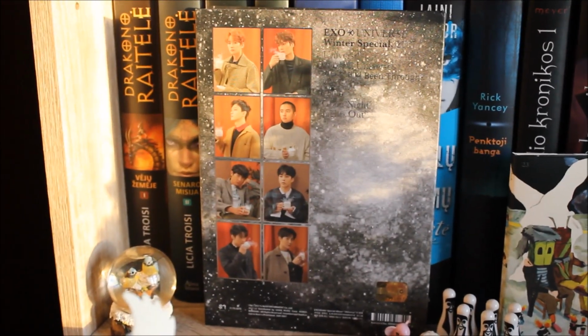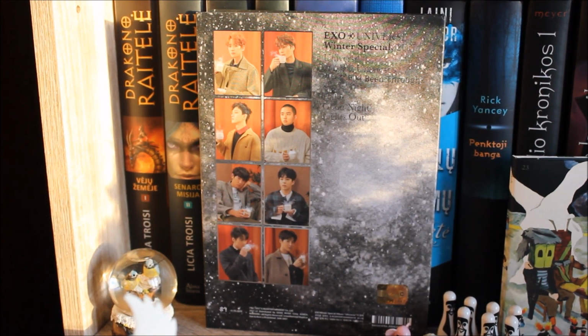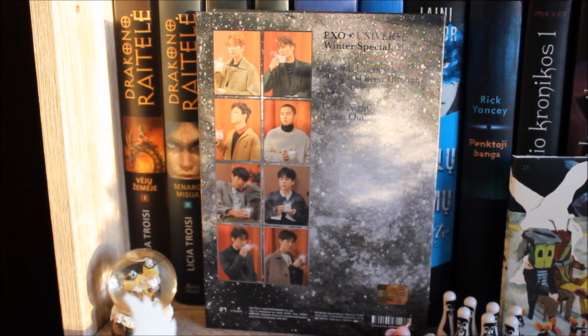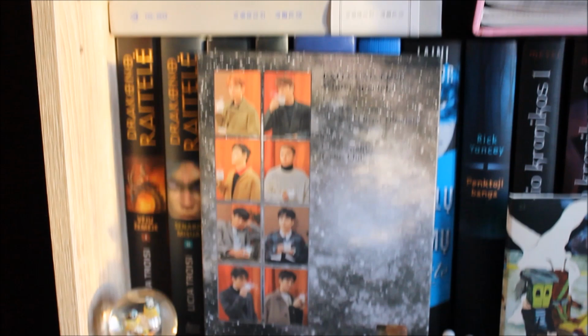EXO's Universe, my first EXO album that I own. Which is strange. I never thought I was going to get a winter album because, well, I have my opinion about those. But this one is really amazing. If someone said it wasn't a winter album, I'd just believe them and say it was an EXO comeback. And yeah, just don't let it scare you away that the title track is a ballad. It has amazing songs here, and even Universe is amazing. I do plan to get more of their releases soon.